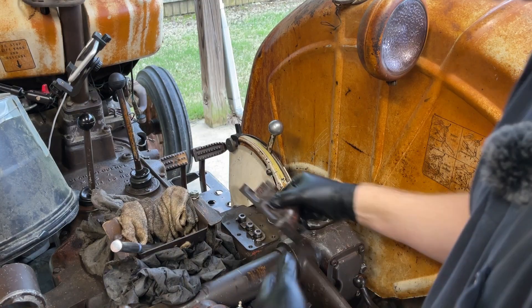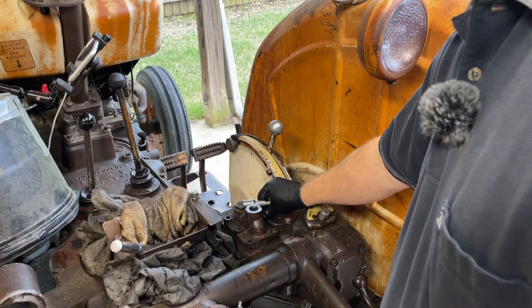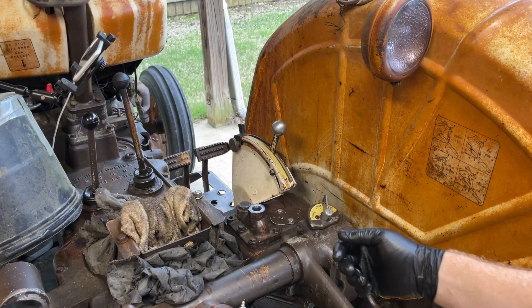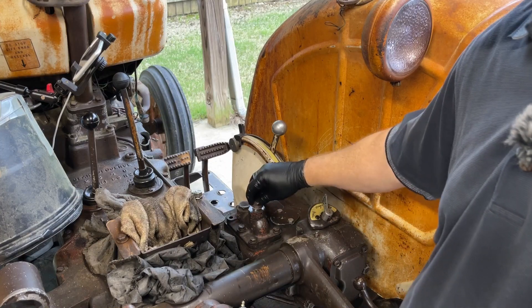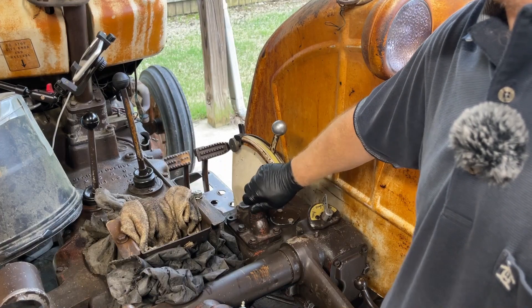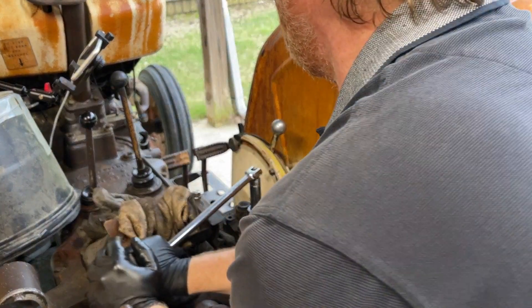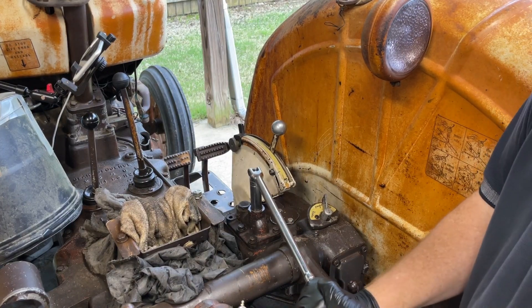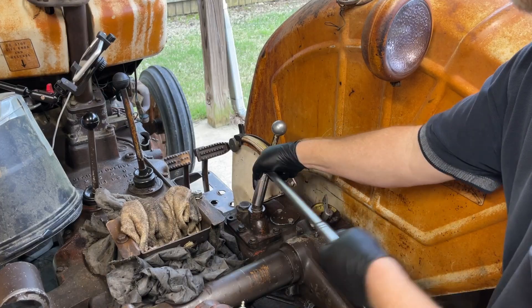Reassembly — it goes on just like it came off. I didn't find a particular torque spec for these bolts, so if somebody knows what those should be, leave it in the comments below — but I tighten them pretty tight. Now for the top plug. This has a crush washer or something on it that keeps it sealed. I am using a breaker bar here to get this thing tight. I have had a leak here at one point and I need to replace that crush washer. Many years ago I did have a leak right here, but not since I've put my back into it and tightened it.